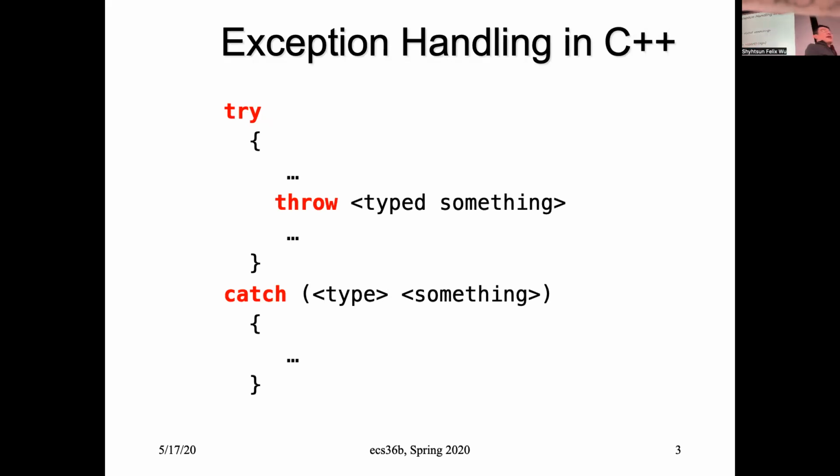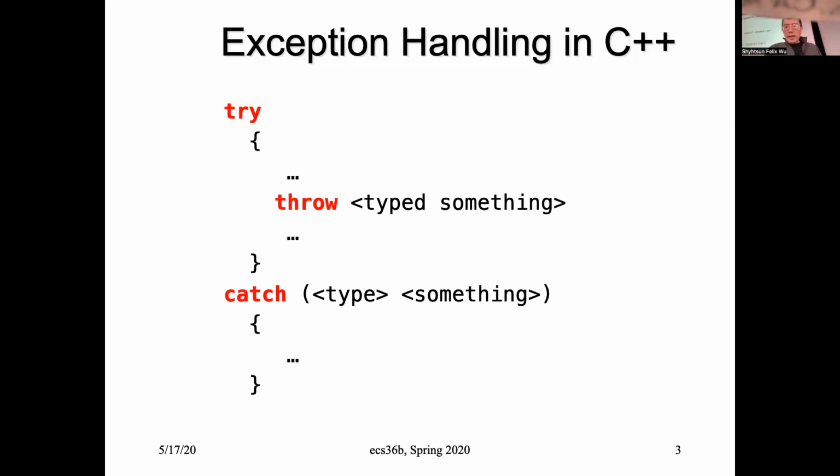This is the basic syntax we went through. Essentially, it's a try and catch clause in a pair. You might have one try clause followed by a bunch of catch clauses for different types of exceptions. So essentially, what is an exception? An exception is a typed object that's produced in the middle of a block of code, and then it releases control from the original block of code, and it basically jumps out.